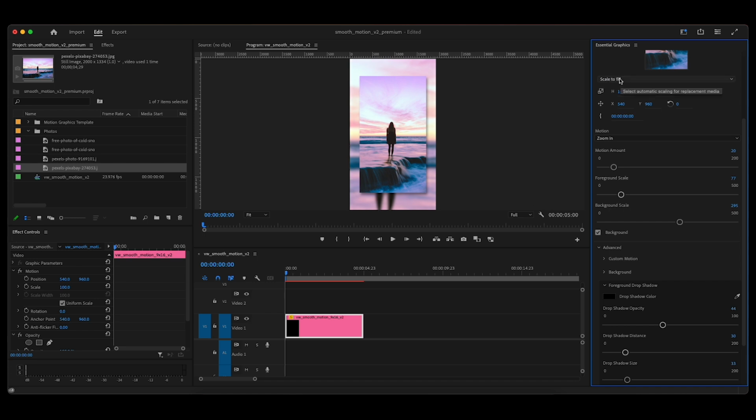Like I said, scale to fill is going to auto-fill the image, so it fills the entire frame before even sending it into the MOGRT, so to speak. Under the hood of this MOGRT is an After Effects composition. So it's basically sending a cropped full frame image into the After Effects composition, which means that the left and right of this image don't even exist. So for the sake of the MOGRT and the processing that it's doing under the hood, it doesn't even know that the image actually has more on the left and right. This is all you get. This is all you have to work with.